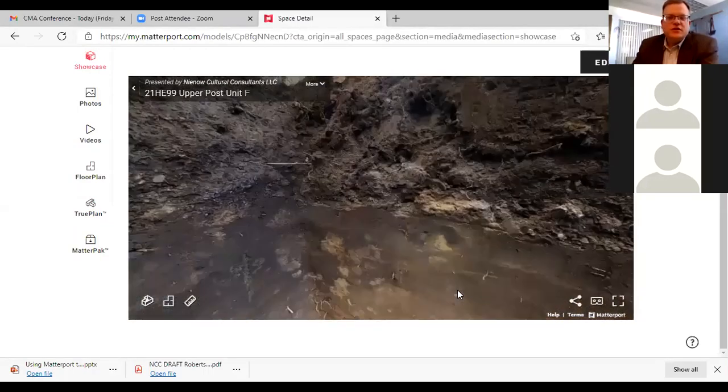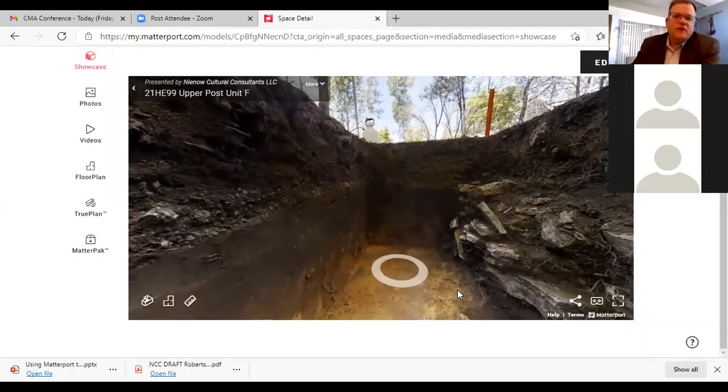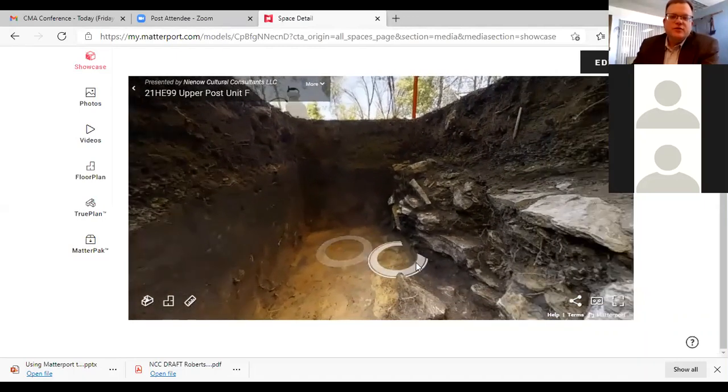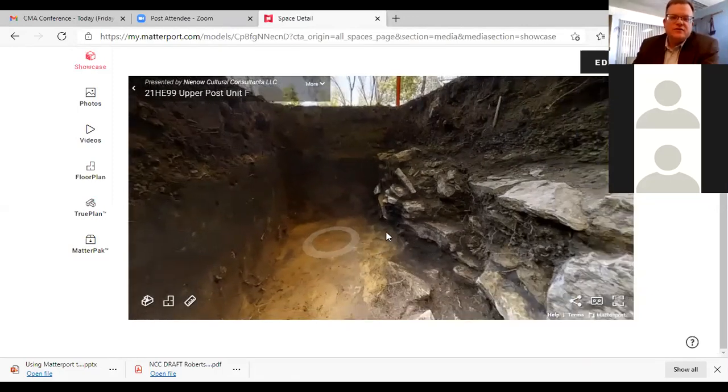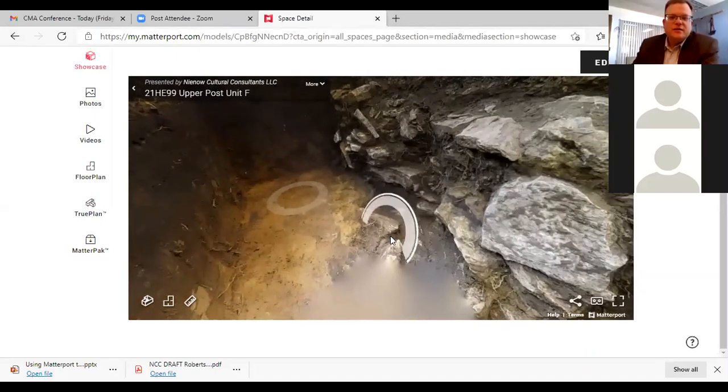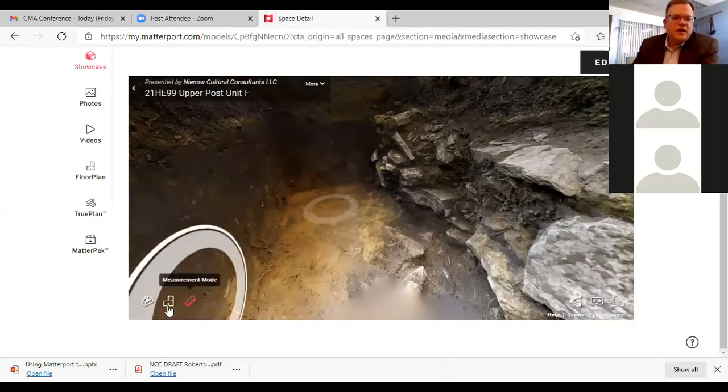And so essentially, before, you'd have to take hundreds and hundreds of pictures to capture every single thing within this unit, and you still would not get the overall picture of having stood there. And now you can. You can stand right in the spot, see the outline, the trench that was dug on the outside before they laid in the privy outside walls. You can see where artifacts were at.